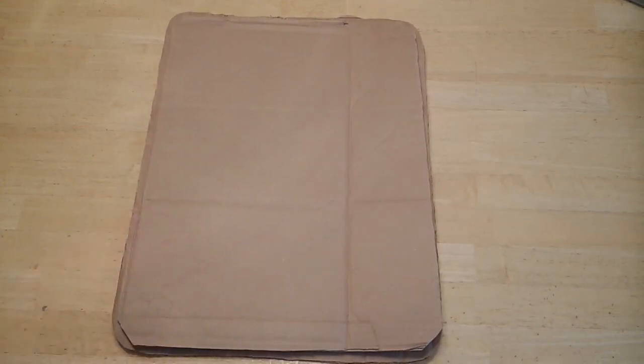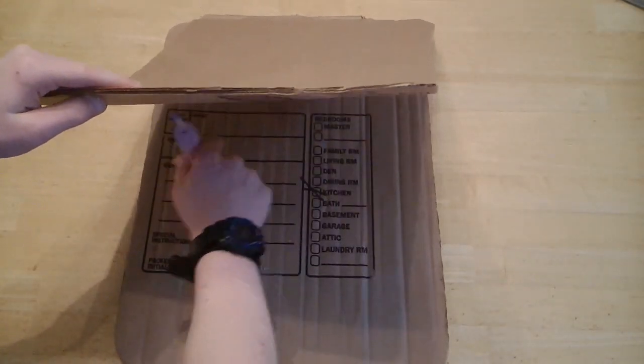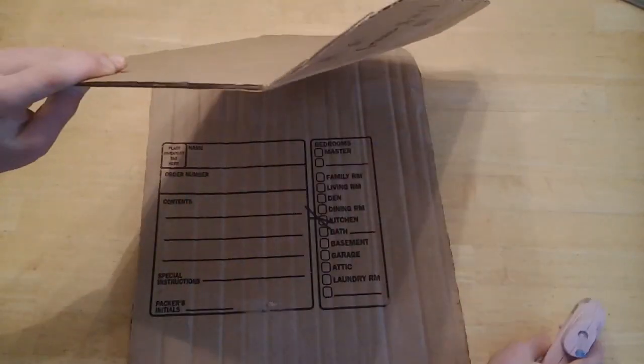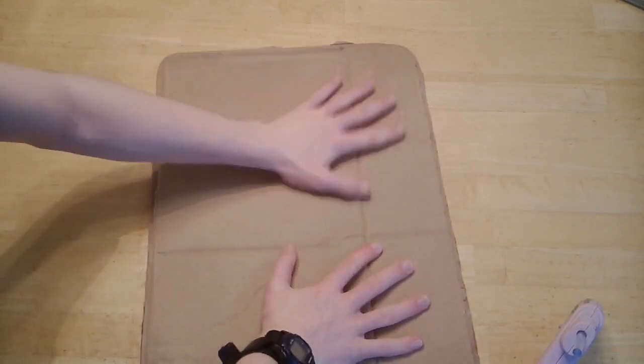Then we will, of course, hot glue it with our hot glue gun, so it'll stick down, and it's better than regular glue, so that works pretty good. If you don't have a hot glue gun, of course, regular glue will work perfectly fine, but that's what I chose.